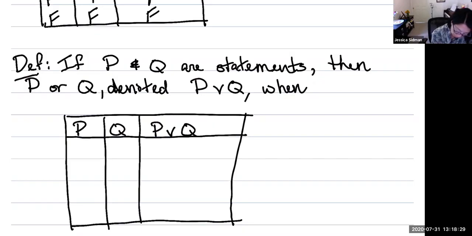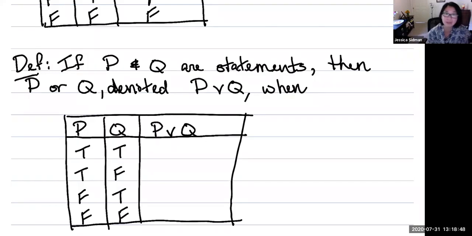Let's go through all the different combinations of truth and falseness for the two statements. So it could be both true, P true, Q false, P false, Q true, or both false. And here is when the statement P or Q is true. It's true in this case, this case, this case, but not this one.